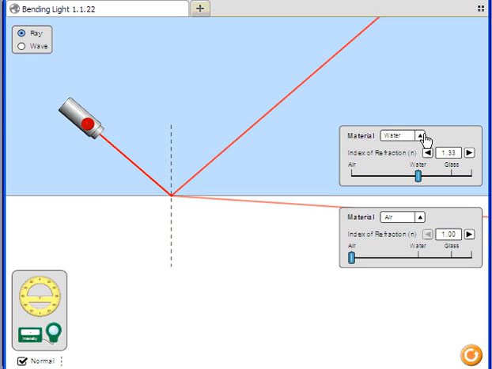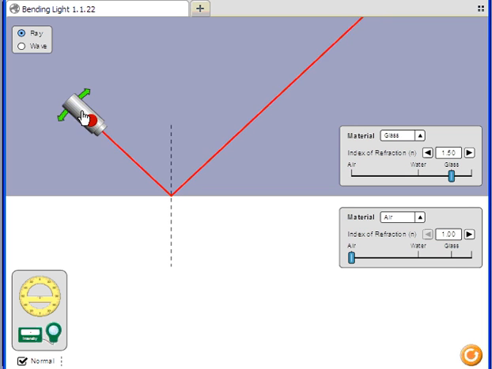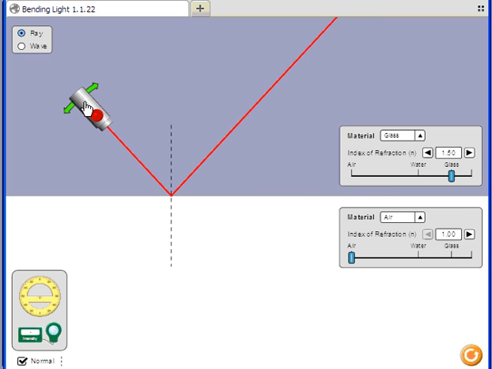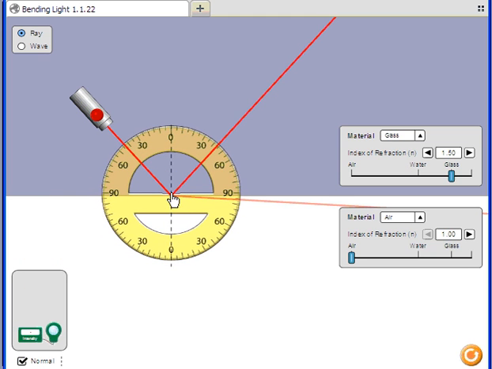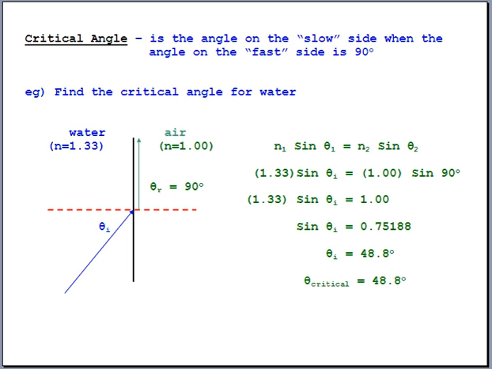And then if we do the one we saw in the photo, that one was glass. Well, that angle was around 42. Okay, looking at the photo, see if that looks like that here. Yeah, pretty close. 30, 40, a little bit, 42, 43. So the critical angle is just the angle on the slow side when the fast side angle has just reached its maximum and it's at 90 degrees. And that's the end of our second lesson.